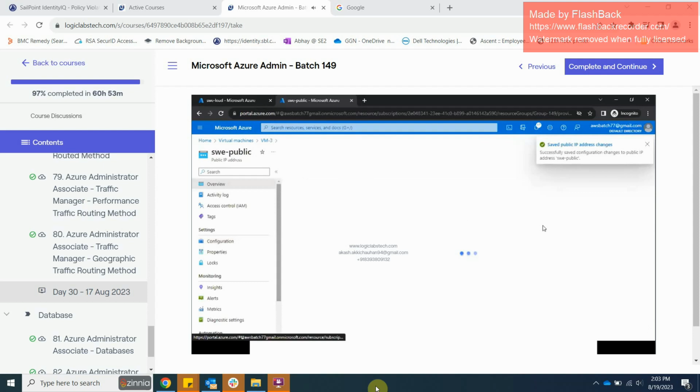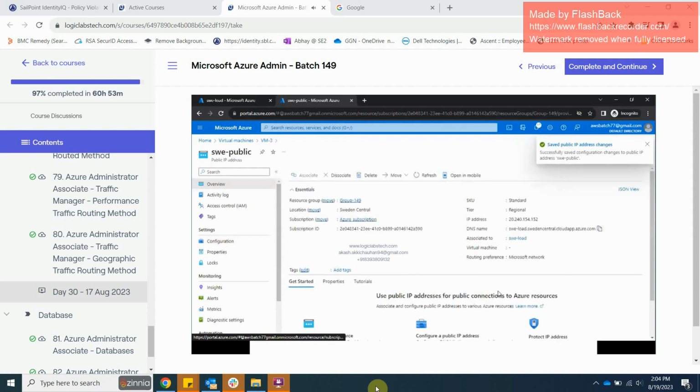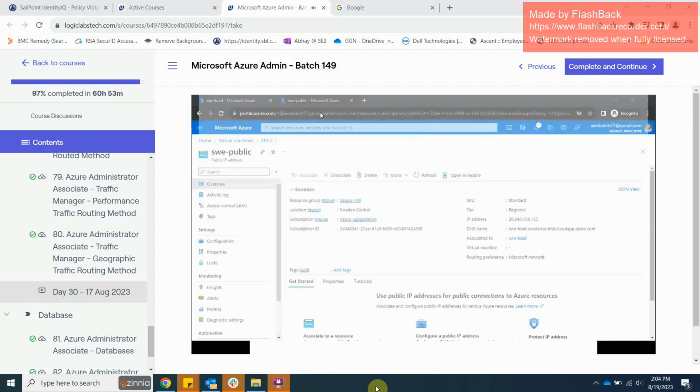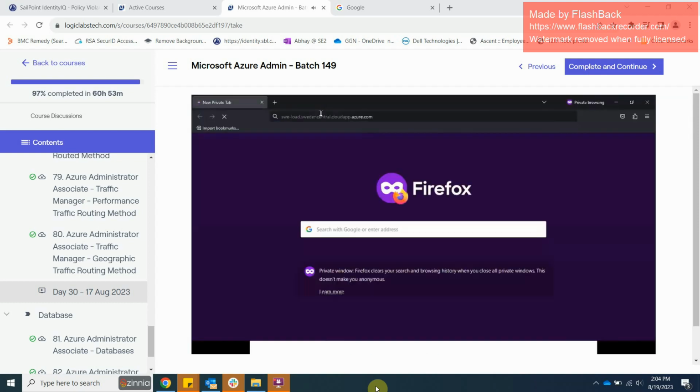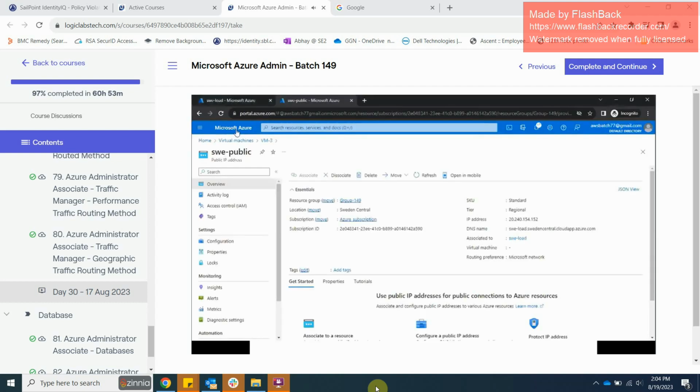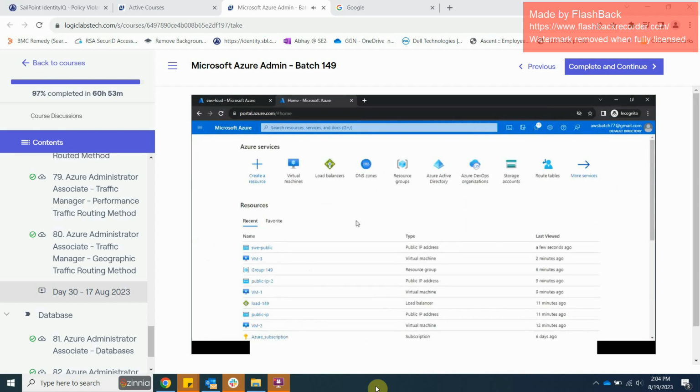Overview. Copy this one. So we are able to create our two load balancers in different regions.